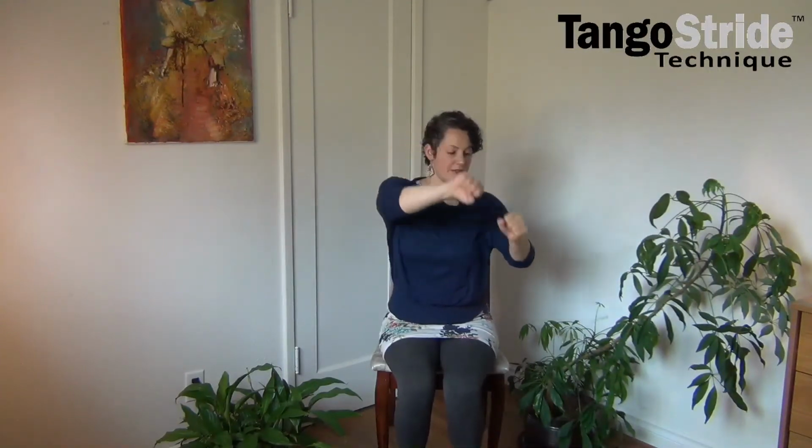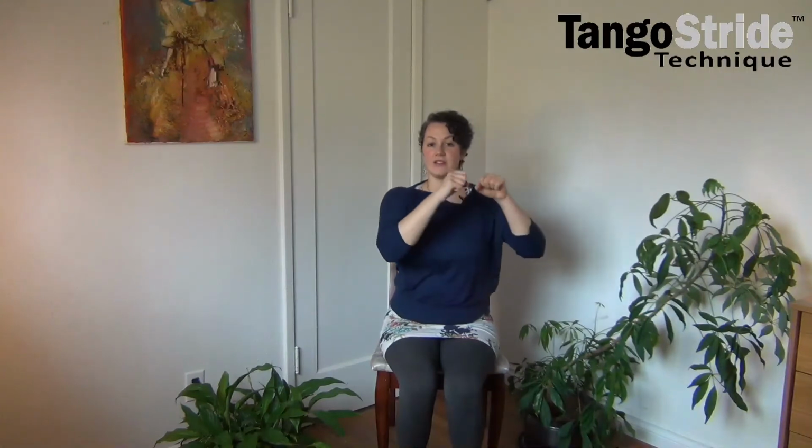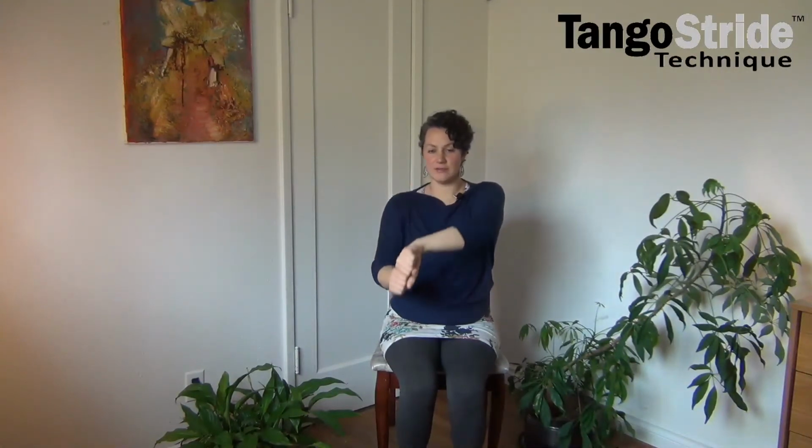All right, let's do a little bit with our arms. So let's imagine that we're kayaking. In a kayak you row on one side, you hold the paddle with both hands, you row on one side and then on the other side. One side and on the other side. Now another way you could do this is put your fists together to kind of help you coordinate the movements, both arms, and it can be lower. If you're having trouble moving one arm, you could hold your hand with your other hand and then try to move them together. Row on one side, row on the other side.